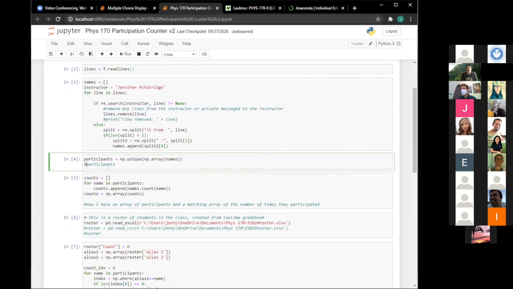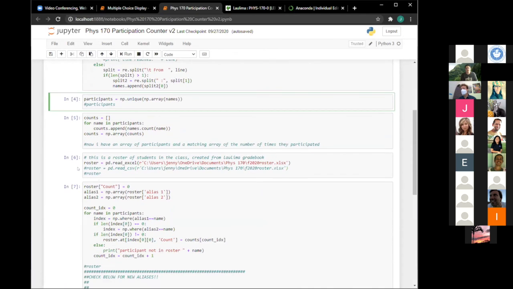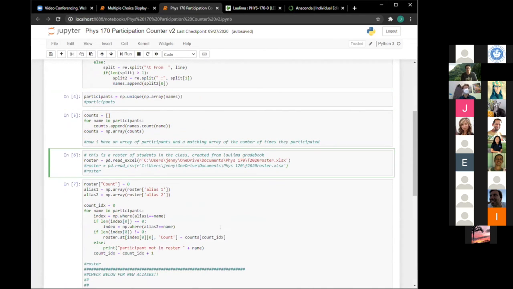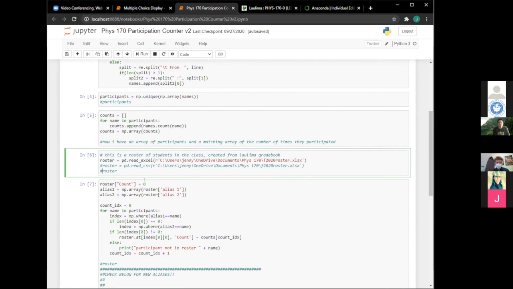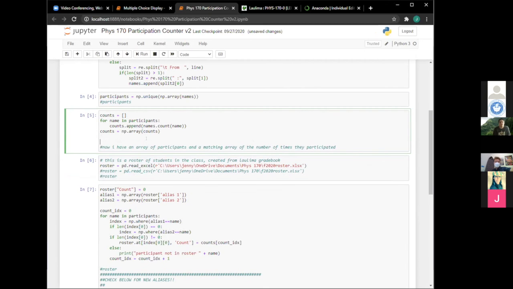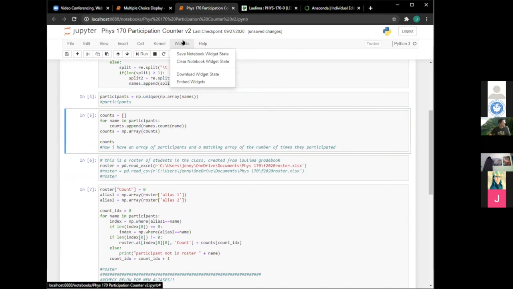And so here, again, I would just uncomment this, and you can actually see the Excel file right here. You can see the roster. You don't have to do anything else. Just say the name of the variable, and it will immediately tell you. So for example, if I wanted to display count, that's counting the number of participation.